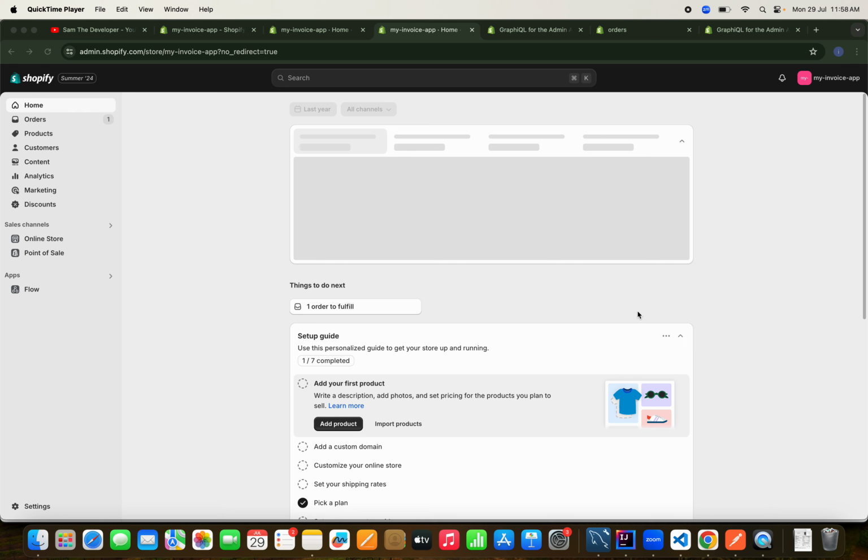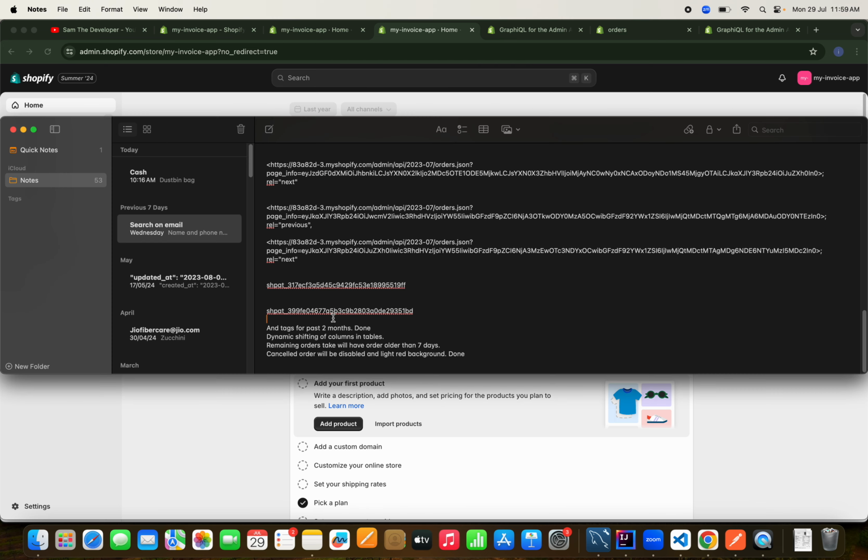So in order to call the Shopify GraphQL APIs, the first thing you need is a store and the token that you have created. For example, in this case, my store name is my invoice app, which might differ for you. That could be your store app altogether. The second thing is a token. We generated the token in the previous video while calling the RESTful services. I will use the same one for calling GraphQL, and it works perfectly fine. If you see, my token would be this.